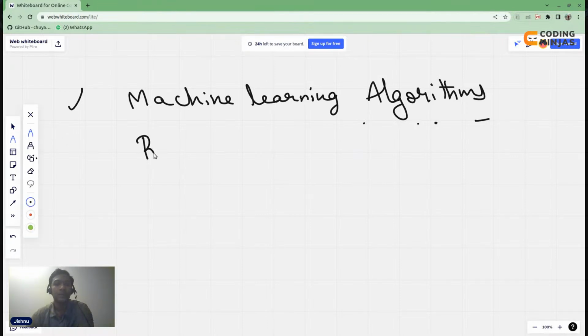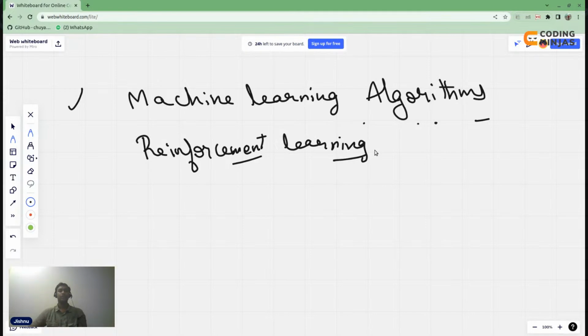Reinforcement learning is mainly used in applications like gaming technologies and where you have a lot of options or a lot of predictions that can be made. For example, in a game of chess, you have so many different moves that can be made, right? In these cases, reinforcement learning is very useful because the machine makes a prediction, and based on whether the prediction is right or wrong, it will learn again on its own.